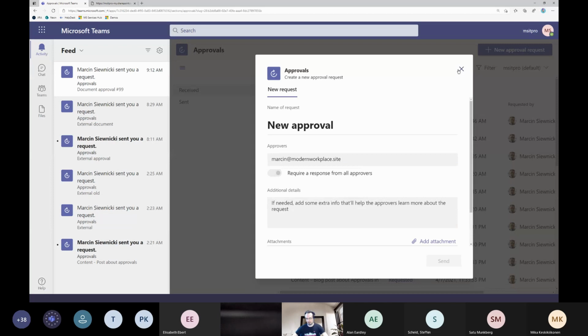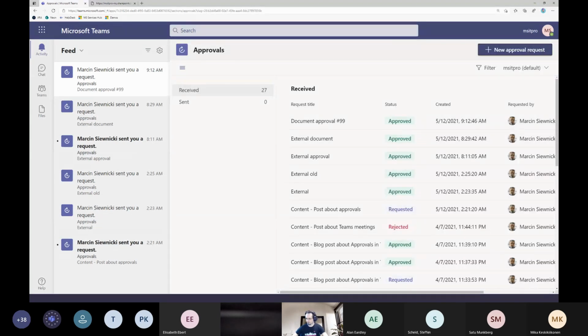So at least I can do some actions, approve, reject, or whatever I can. So it's one step forward, because it wasn't possible a few weeks ago. There was a very weird and complicated error message, but now it's working, so that's good, but with some limitations. So keep in mind that you can create approvals, send them to guest users, and they can act. They can approve, reject. They also get an email message that there's a new approval waiting for them.